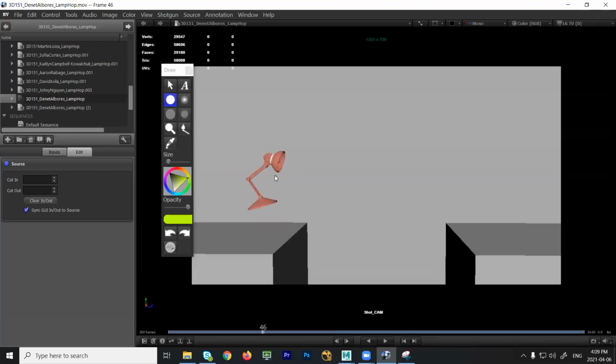If you look at the spacing, it clusters right here. So it feels like the head is slowing down and then it speeds up again. It's like slow, quick, slow. We want to make sure we just have one ease in. So it just falls, eases in, and then settles back up.